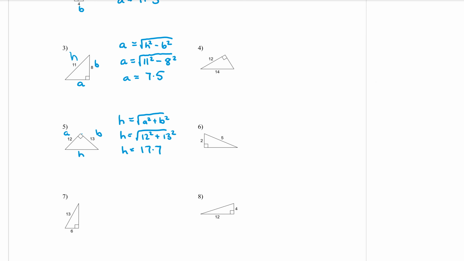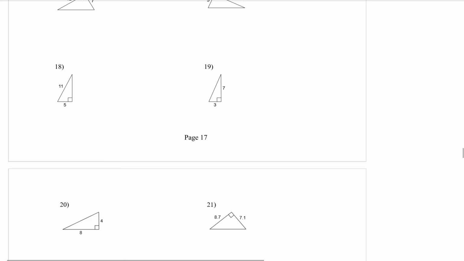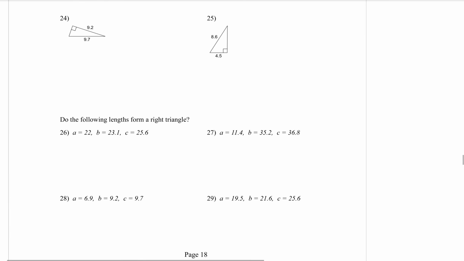Okay, so you can practice the rest of the questions on that page. But scrolling down here a little bit, keep going, there's more and more. They have decimals in there, still done the same way. Just want to show you how to do these little ones down the bottom here. Question 26. To work out whether 3 numbers make a right angle triangle, what you do is you take the 2 smaller sides, so you take the A and the B, and you see if you get the larger side. So they've called it C here, but remember that C is talking about the hypotenuse. So I'm going to use my hypotenuse formula.